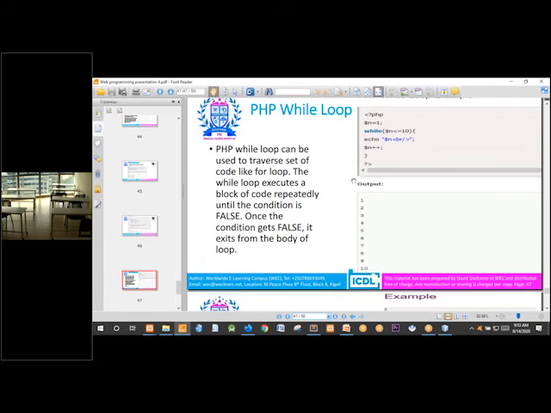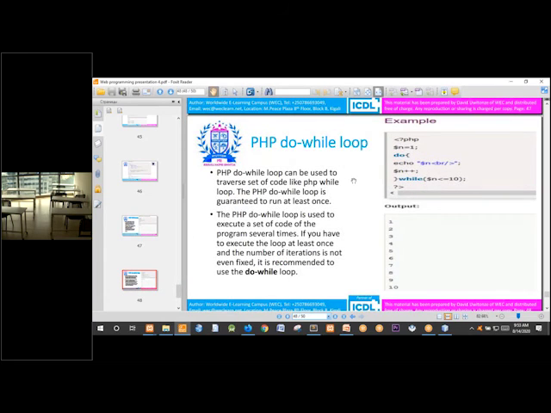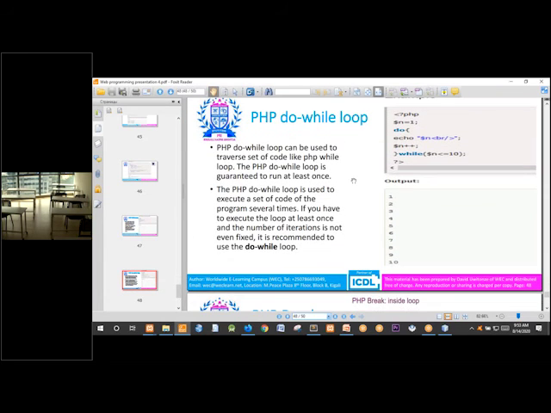So the while, it is the same. We discussed this loop in JavaScript. We have n which is equal to 1. As long as n is still less than 10, we display the n, then we increment. So we have the outputs. You can write them in your editors and test how they are executing.